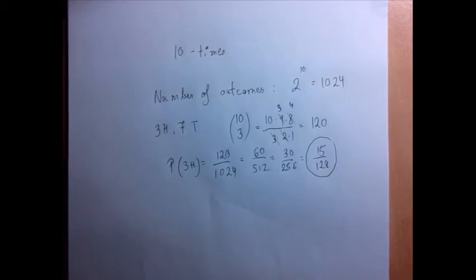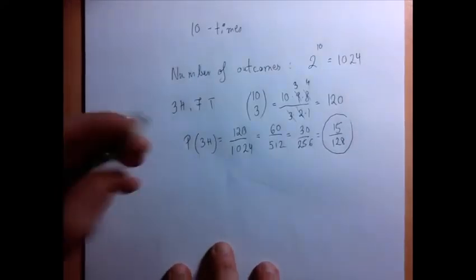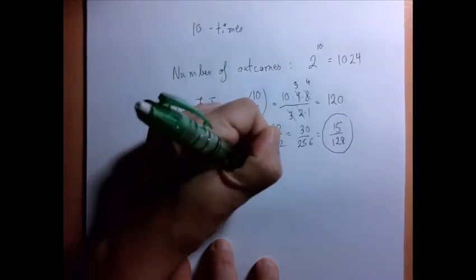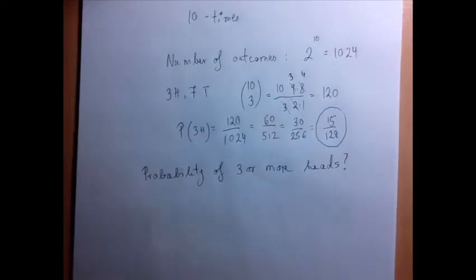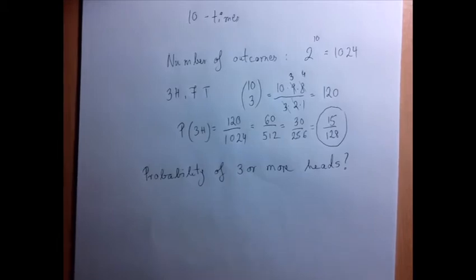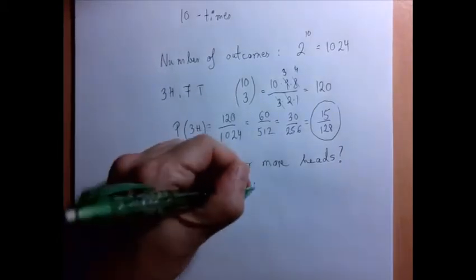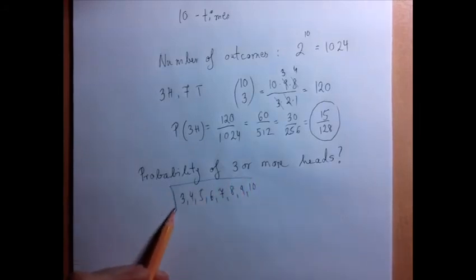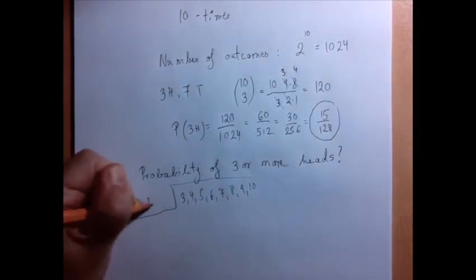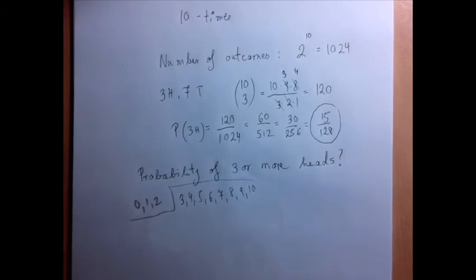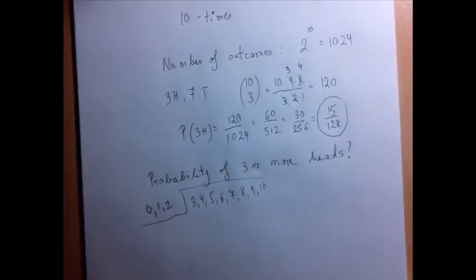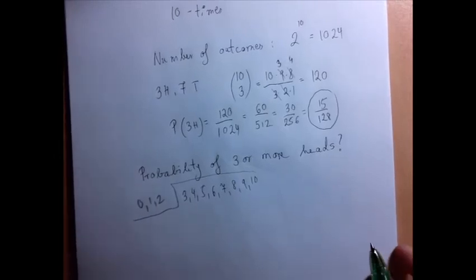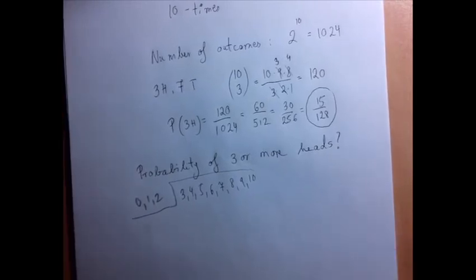So let me just show you one more thing that might be tricky. What if someone asks, what is the probability of 3 or more heads? Now, 3 or more is a lot, right? It could be 3 or 4 or 5 or 6 or 7 or 8 or 9 or 10. That's a whole lot of work. Why don't we figure out instead what we're not interested in, which is 0, 1, and 2, and subtract it from the total? That is called counting the complement. We have already seen this when we have to make a subset that's almost a set. Instead of building up the set, we just kick out some stuff.